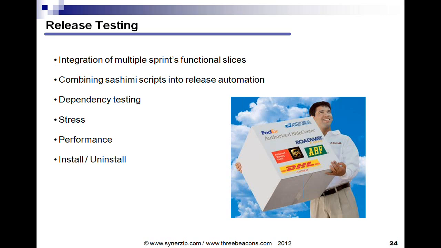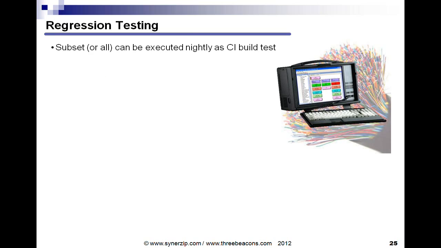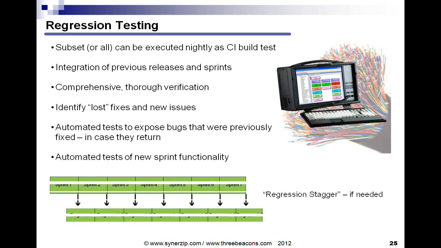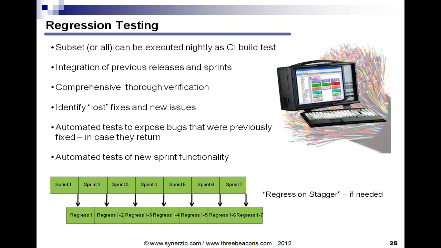Also, the QA person is responsible for regression testing, and an Agile tenet is continuously integrating and constantly regressing the software. Ideally you want to do this through an automated build and test where each software change is quickly verified. Now, if continuous integration is not used, one technique I've seen with a few of my clients is to use a staggered approach to quickly regress the previous sprint's work.